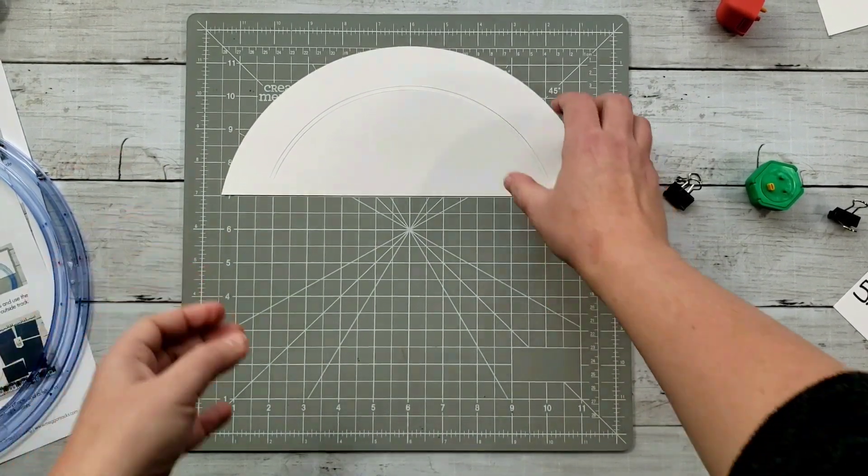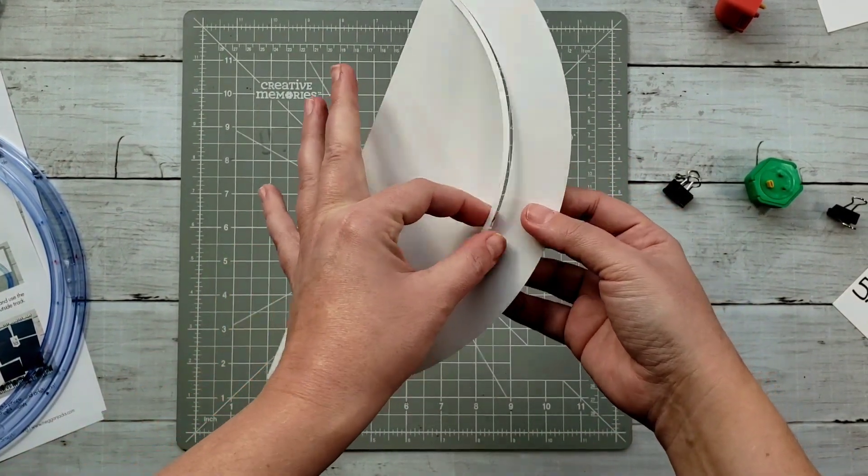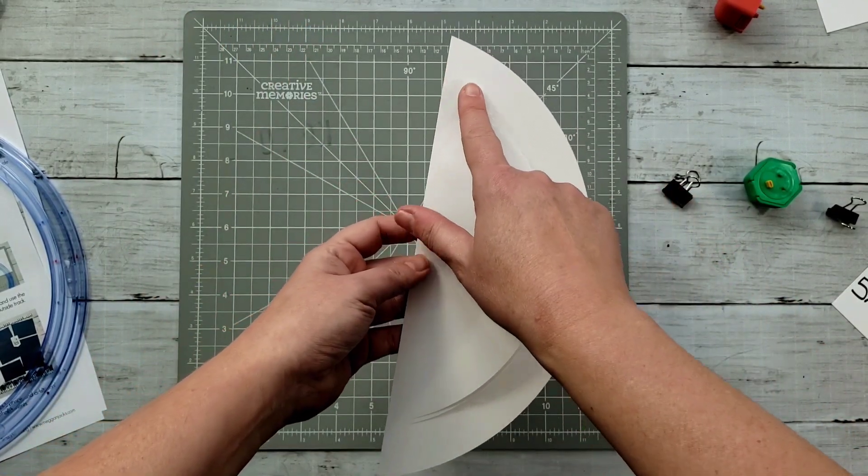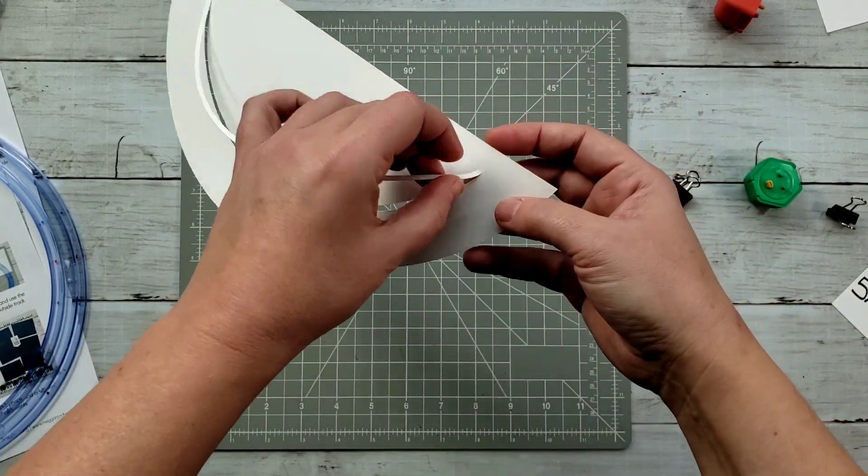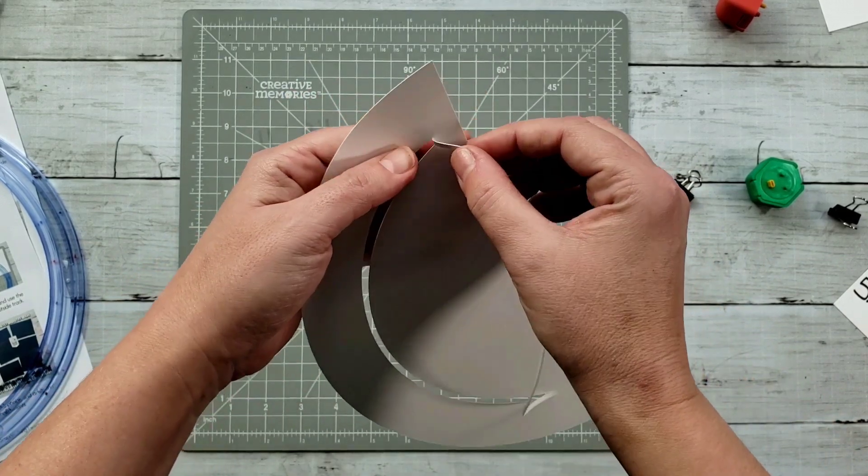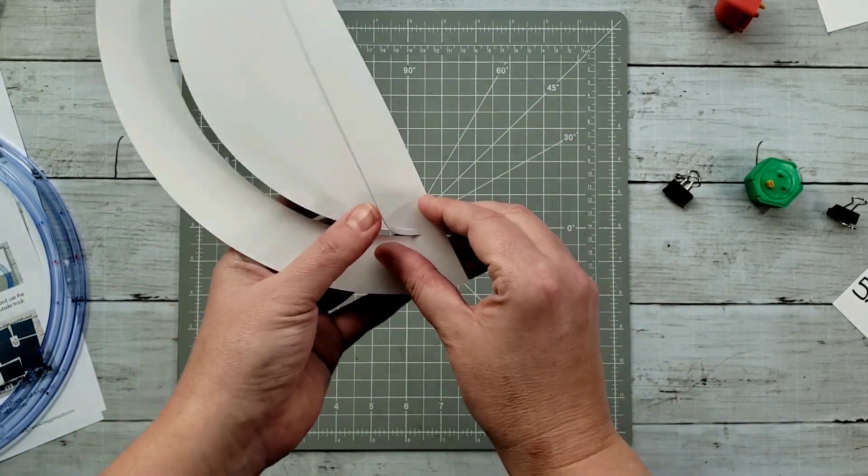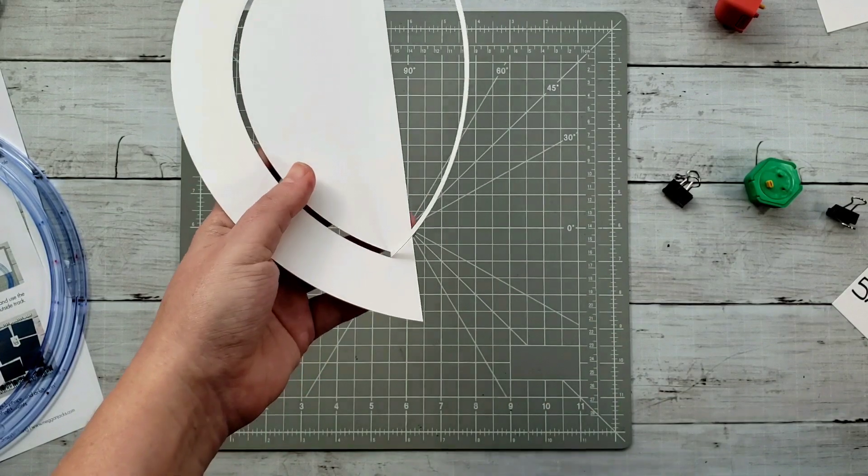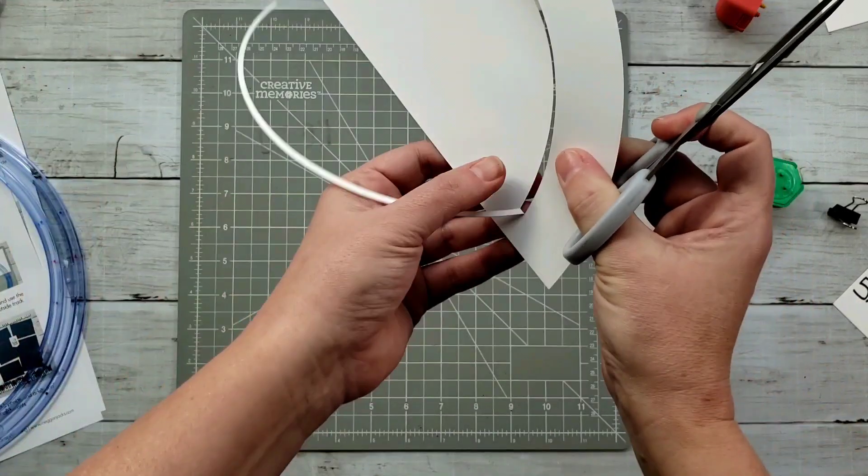So here you can see I've released my circle. And so now I have this lovely arc piece and I'm going to show you how I handle the edges where it needs to be trimmed off. You can probably just grab a pair of scissors and come in here and trim those. But what I found that I like to do for this type of thing is I'm actually going to bend it back and give it a push down there and a push there. I'm going to use some scissors. I'm going to come in and I'm just going to snip off the edge, leaving a little bit of a tail.